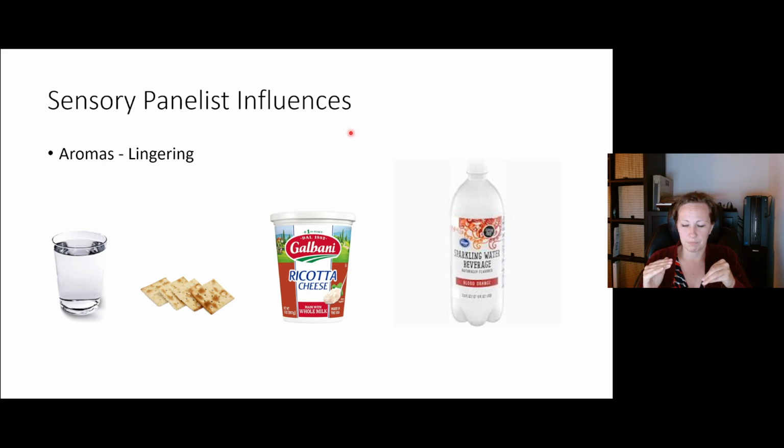The dessert tasted great, but then I went back to my drink, and my drink tasted awful. He said, let me fix that for you. He brought me some sparkling water, and I took a drink right after a bite of my dessert, then went back to my fruity drink, and it tasted normal again.